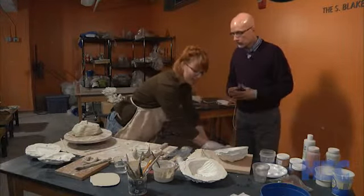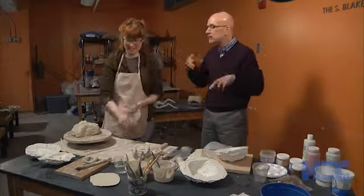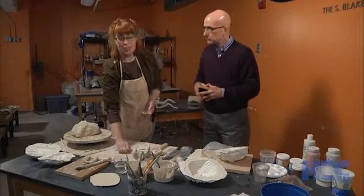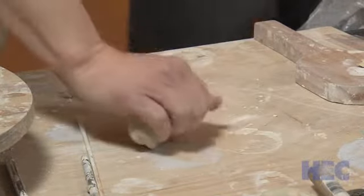I do end up doing a lot of octopus pieces, so I thought it might be kind of fun to make a tentacle. Now, what about sea life creature forms intrigued you or got you going? Well, I think of the ocean or the sea almost as a metaphor for the subconscious, or in everyday terms, things that are kind of bubbling up. Anything new you might be thinking that you may not actually know you're thinking. So I like the sea creatures because they live in that world.